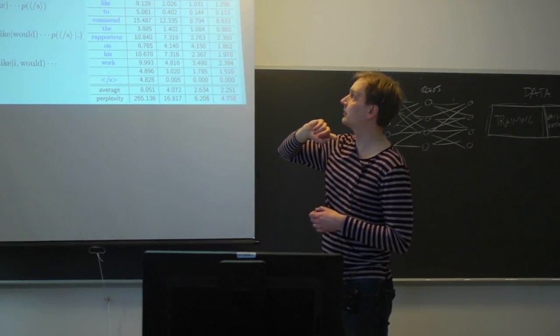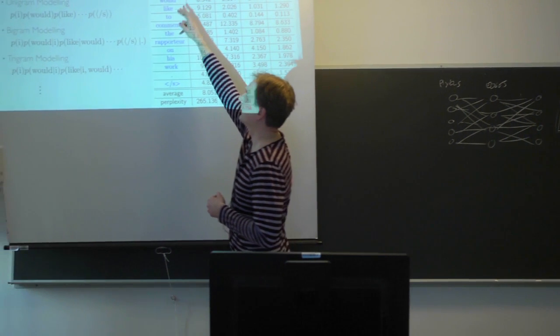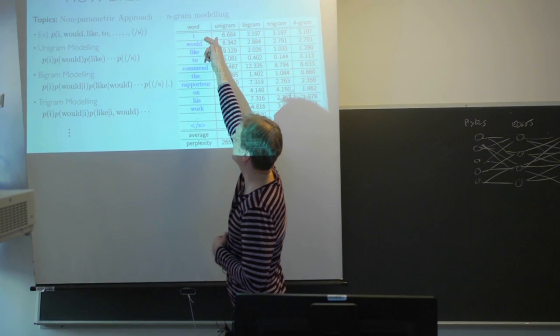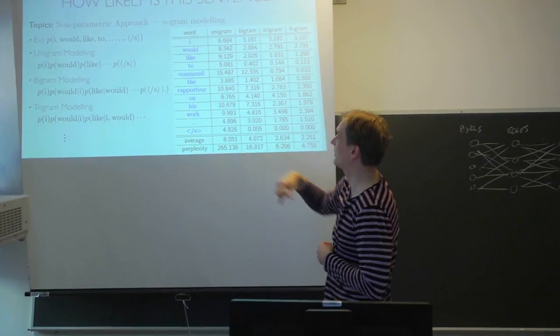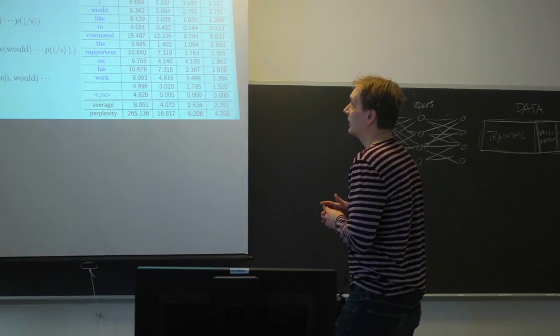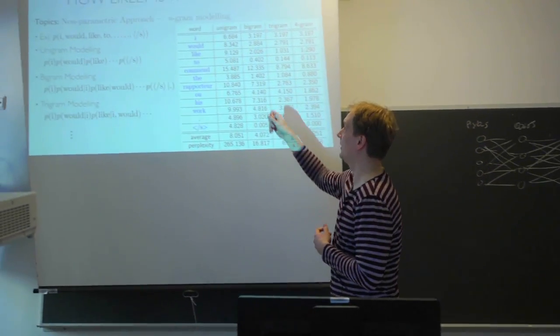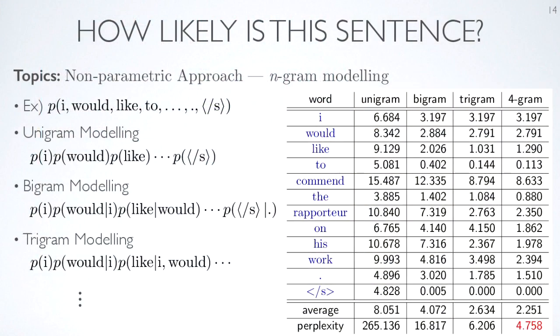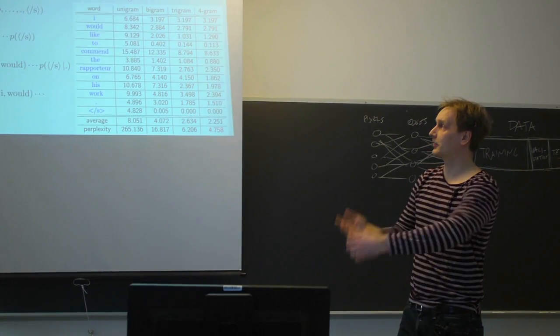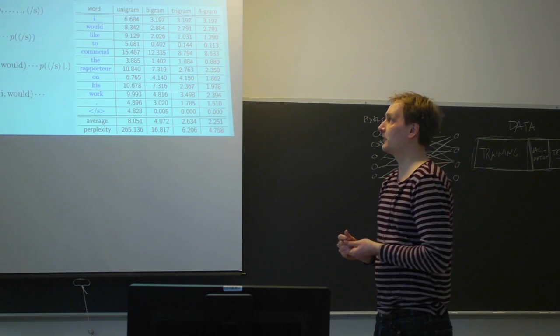And here's a result of estimating, if you apply n-grams on the sentence, I would like to comment each other in a little bit further and this would be mentioned. And using unigrams, which means that each word is considered separately without any context. And the word I is very common. So there's a, yeah, the smaller the number, the better the prediction or less surprise there is about encountering that word next.